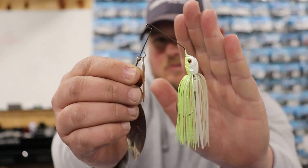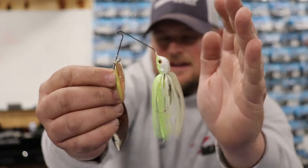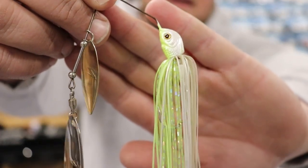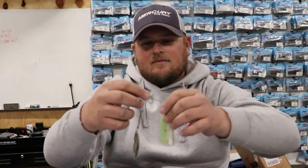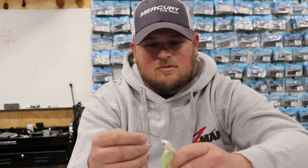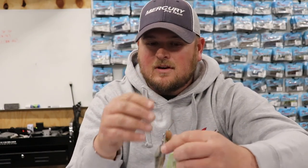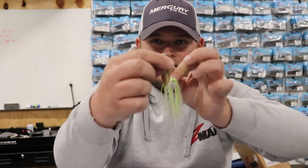This right here is the Z-Man Sling Blades. When Z-Man introduced this, this is actually the bait that kind of got me back into spinnerbait fishing because I always struggled finding a spinnerbait that had all the right qualities. This one is phenomenal. It's got a real premium hand-tied skirt, looks really good, really good blade combinations. It's made of a steel that is very strong but also has a lot of vibration, a strong hook, good keeper, and a stable track head, which is really important for keeping this bait upright instead of rolling on its side.